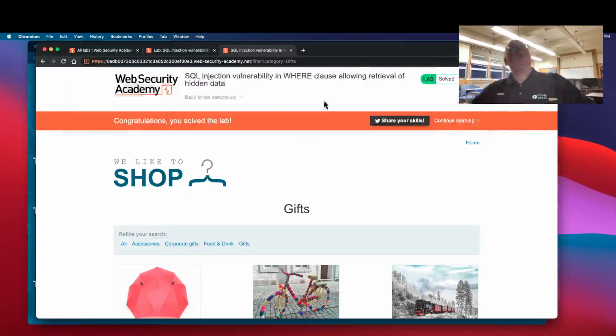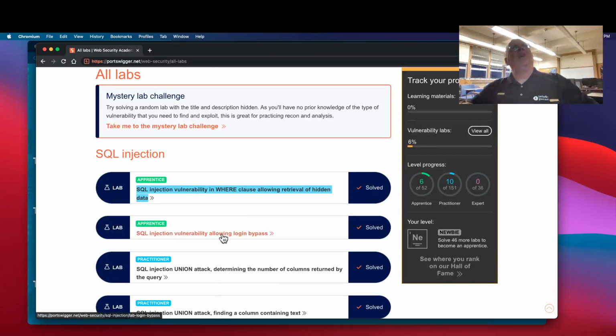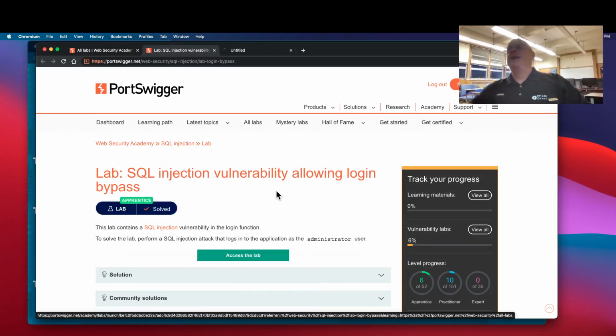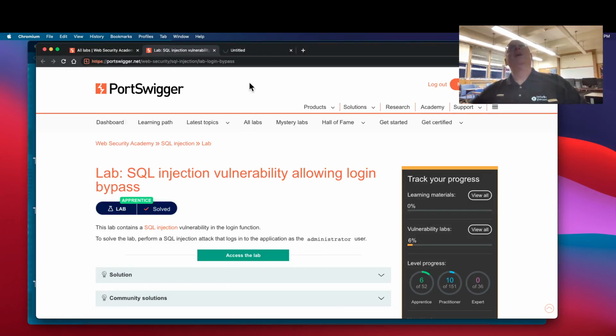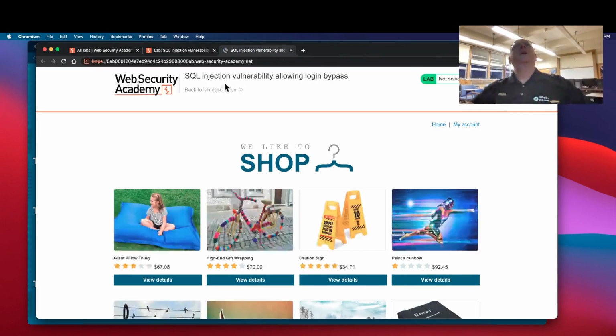So let's go on to the next one, which is this one. All right. And we're going to login bypass. And this is the one, just a minor variation on the previous one. This is the one where you don't even need Burp. If you open the lab too fast, by the way, it's not up yet. I think it's launching a container in the background. You'll see. Okay, good. This fooled me in a previous class into thinking City College was blocking these pages, but it's not. It's just if you move too fast, it's not there.